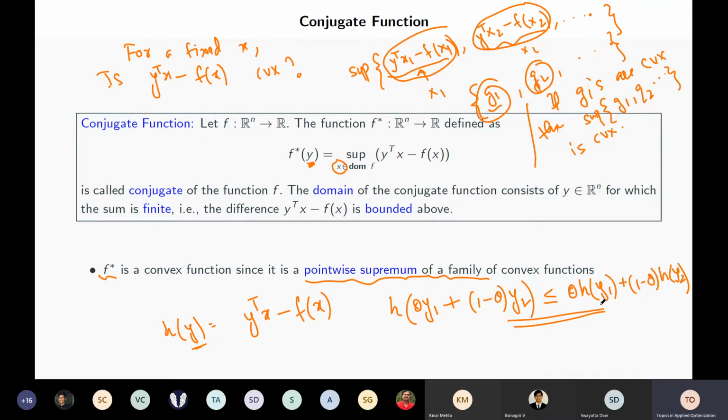I will leave this as an exercise because I've done quite a few convexity proofs, but there is an easier way to claim this. An easier way to claim that this is convex is the second order derivative. Since f of x is anyway constant, we don't care about differentiability of f. So the second derivative will be how much?